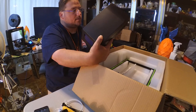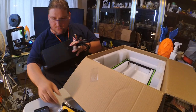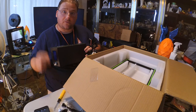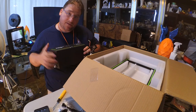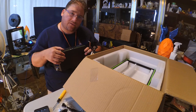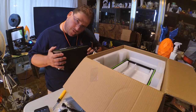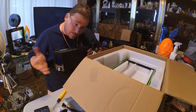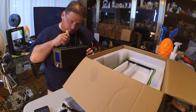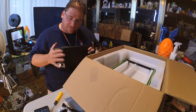I do not see a way of switching it. It's got a hole. Oh, there it is. It is in there, and it is set for 220, I think. So I switch it to 110 volts. Don't forget to do that. Thankfully, they leave it at 220, because plugging a 220 into a 110 isn't dangerous. It's when you plug a 110 into a 220 that is dangerous. So by defaulting it to 220, the worst that can happen is it doesn't work. So that's always good that they default it to. Did that move back? No. Okay, I see. It's always good that they defaulted to 220.